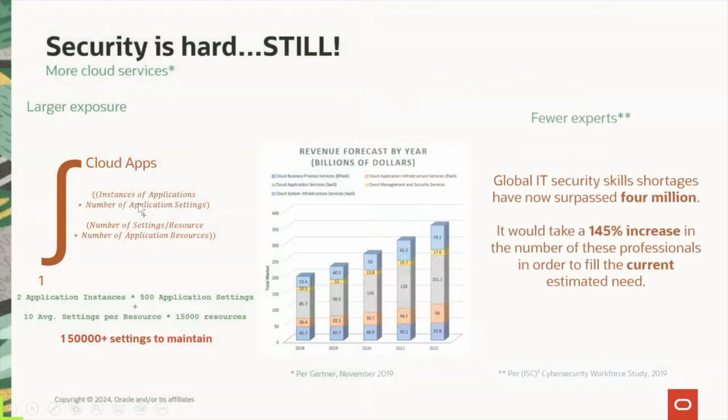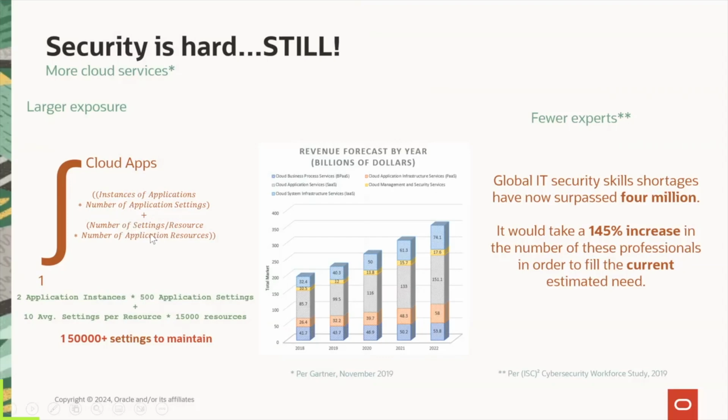Before jumping into the CloudGuard, right? So let me set the context at a high level. Why we need a cloud security posture management tool in the cloud space, right? So there is a small formula here in terms of the cloud applications. So here is a survey of how customers are developing cloud native applications or migrating cloud applications. So the formula here says: how many applications, instances of applications, are you running on a cloud, right? Multiplied by the number of application settings that you're configuring for those application instances.